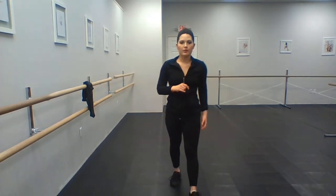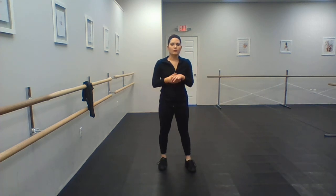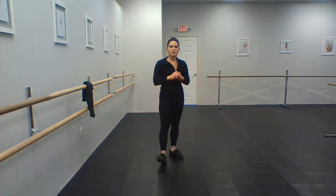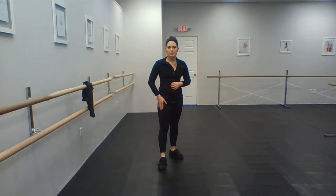Okay, dancers. So going into our center work, we're going to begin with those port de bras we've been talking about in class. Our first chiquetti port de bras and our third chiquetti port de bras. And then including just some balance work, some stability with arabesque and pas de bourrée.